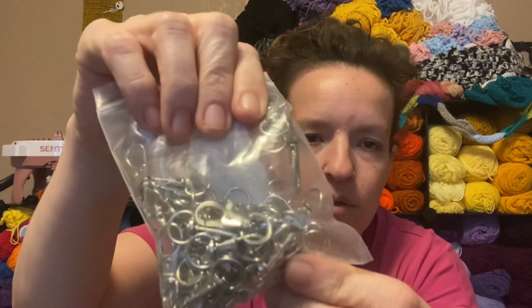There you go. I found these for the little book bag keychains that I'm making. I made some Pop-Tarts, little bitty Pop-Tarts, some bees and things like that, and needed some clasps. I had just regular keychains, but it's not quite the same, like the ring. But anyway, so let's see them.